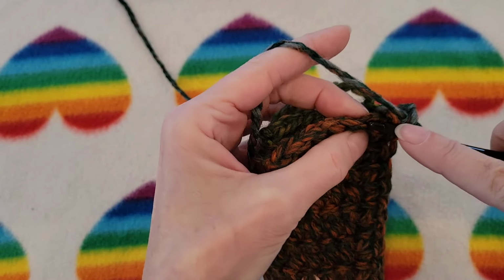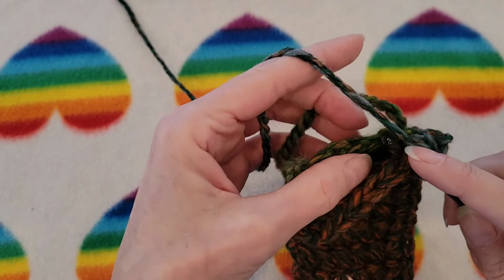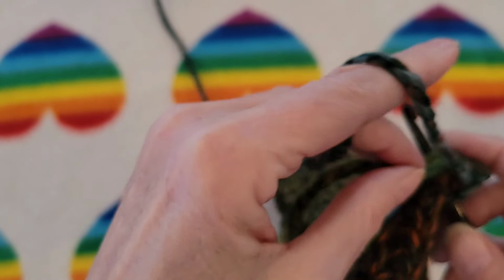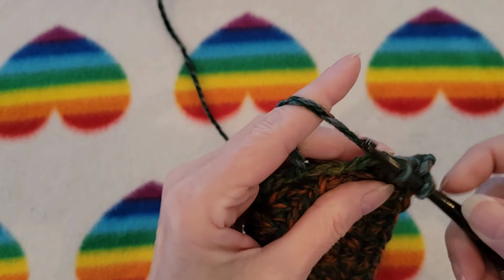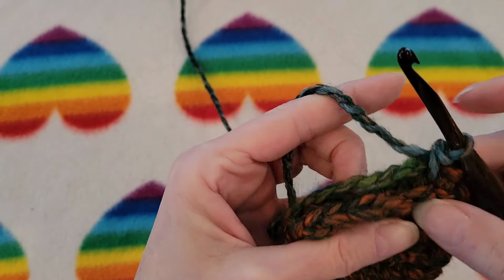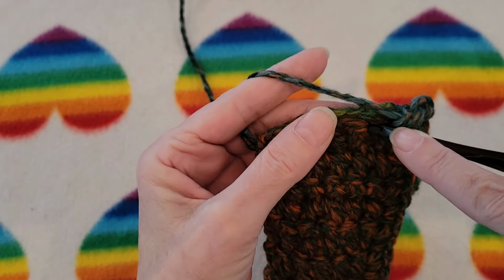Then we're going to go to the next one. So we're really going into the same loop as we did when we started. We're just on the other side. And then here's that next chain. See the V's? But this time we're going to hold that tail down. Pull our yarn through. And you want to make these a little bit tighter. Not massively tight, but tight enough where it's not going to spread out and you're not going to see the stitches.